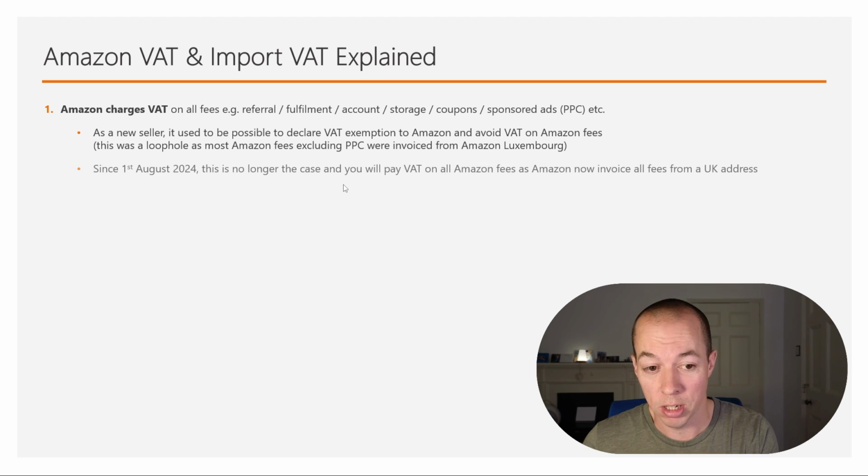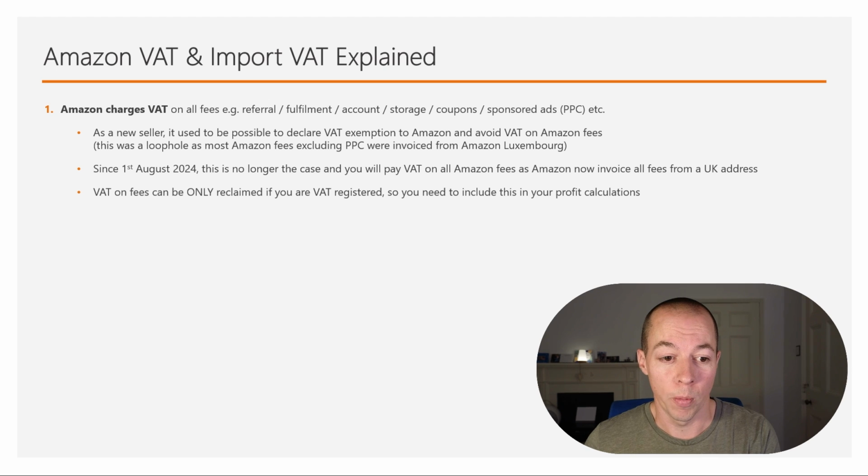So what has changed recently? Well, since the 1st of August 2024, this is no longer the case, and you'll pay VAT on all Amazon fees, as Amazon now invoice all fees from a UK address. So they're no longer invoicing from Amazon Luxembourg, they are invoicing from Amazon UK. And the VAT on the fees can only be reclaimed if you're VAT registered.